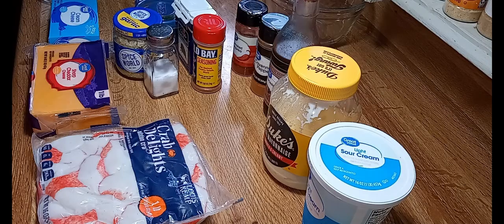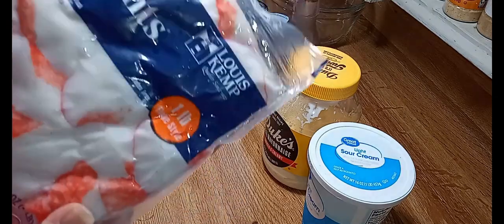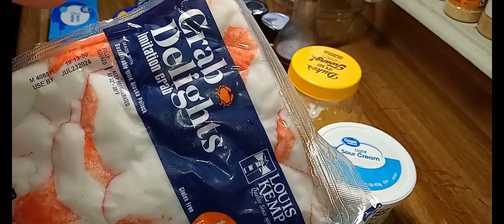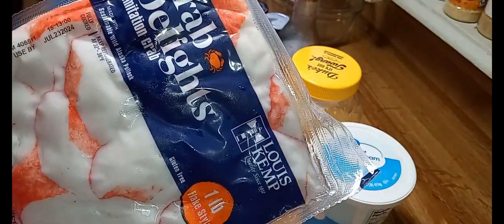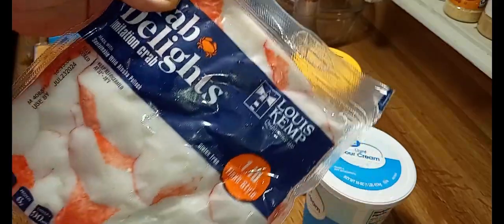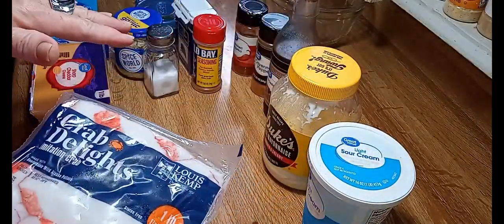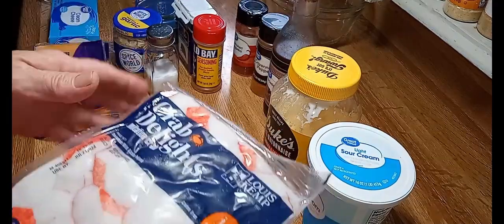And I wanted something special, or special to me. We're going to make some crab dip. Now, I can't afford real crab, so we're going to use imitation crab meat. And if you want to make this, you can always cut this recipe in half, but I'm going to make a whole thing of it.